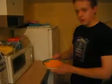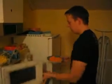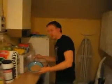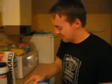The next stage of the process, take your grated cheese, grated earlier, see part 1, and you need to put that in the microwave. I don't know about you, but I like to stick it on full power for a good 3 hours. Now, as you can see, here's one I made earlier. Yeah, not 3 hours, right? 3 minutes, yeah, I remember. I like to put it in for 3 minutes, otherwise you get that. That's not good.